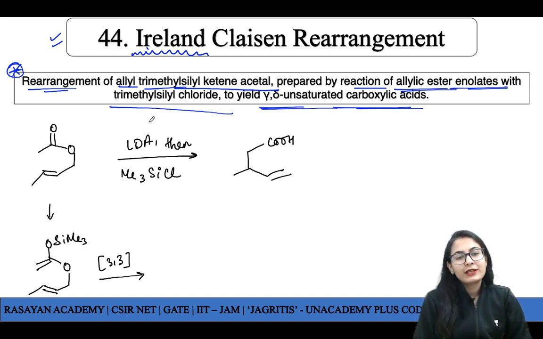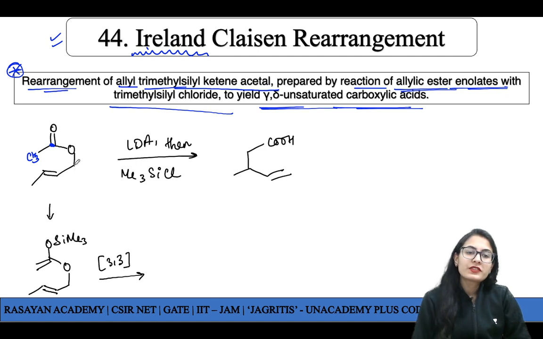So lot of language, let's directly jump onto it. That you have a molecule like this. This is your ester already. Now the ester is a little bit different. Why? You just have a methyl group, so it is some kind of acetate through which the oxygen is connected to the allylic system and the ketone part is connected to a CH3, or let's say any enolizable carbon. This is an enolizable carbon that we have to keep in mind.